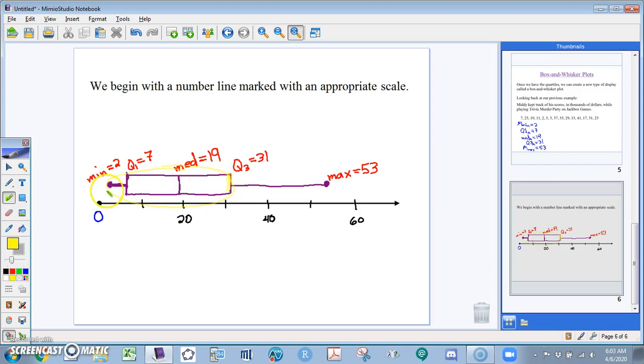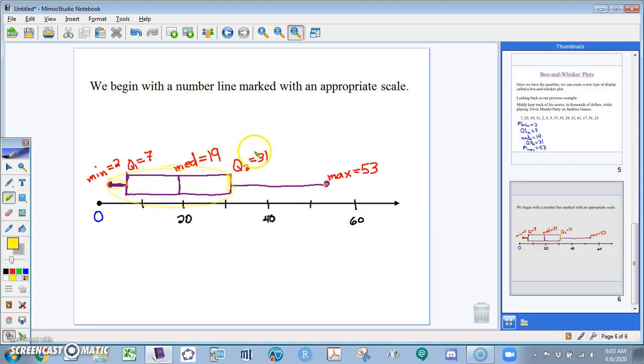About 3/4 of the data lie at or below 31, and then 53 is not quite twice that. So this last quarter, this fourth quarter, was pretty spread out. And over here you got a lot more clumping. Your first quarter was really clumped together.